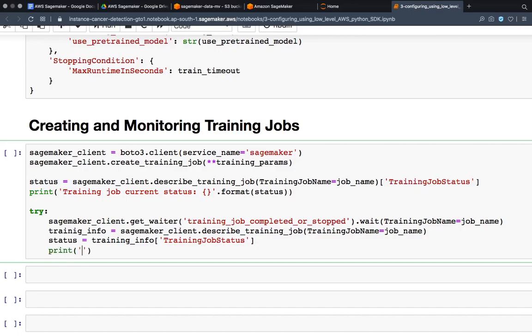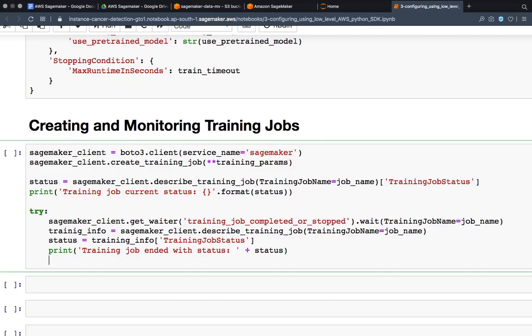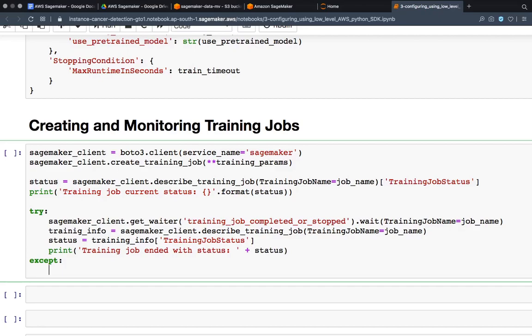Now again, how will we get to know? We have to print something on our console, that will be training job ended with some status. Wait. Yeah, of course, we will put this status over here. That will be helpful. We are concatenating the status with it. String concatenation, I guess you are well aware of now. If you are not, go to our Python module. That will be helpful. Then we have except, and in the except block I would like to write some code for handling cases where the training job fails to start, or typically the training job fails to start when, what we can say.